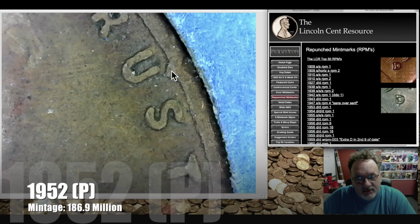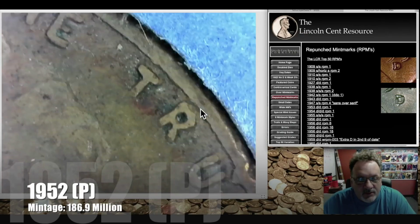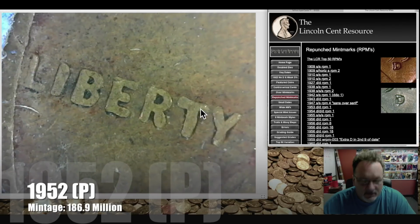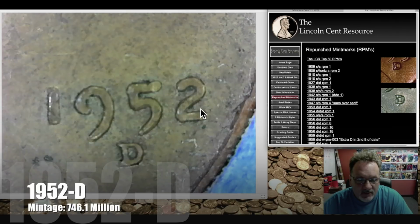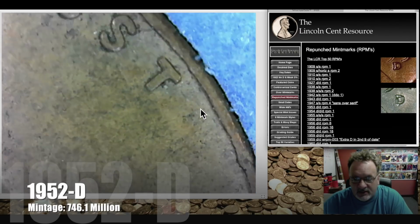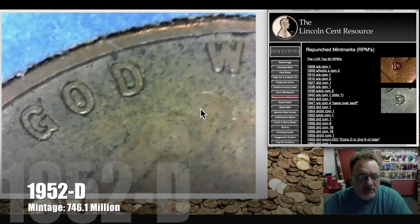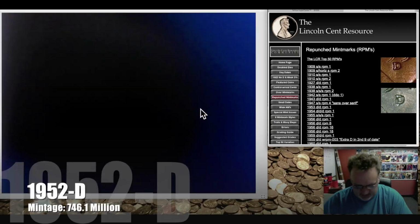A little bit of a cud here developing on the rim. Not worth noting in the book. So 52D. Coming up on our last chance to check for a repunch mint mark here in the 1953 and 4. Nothing there.